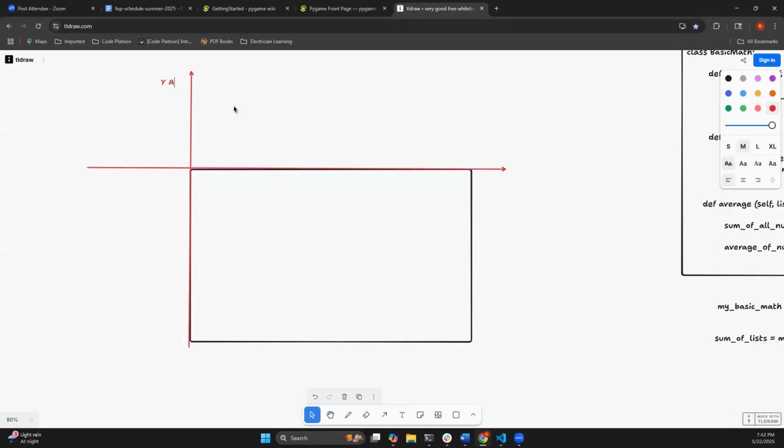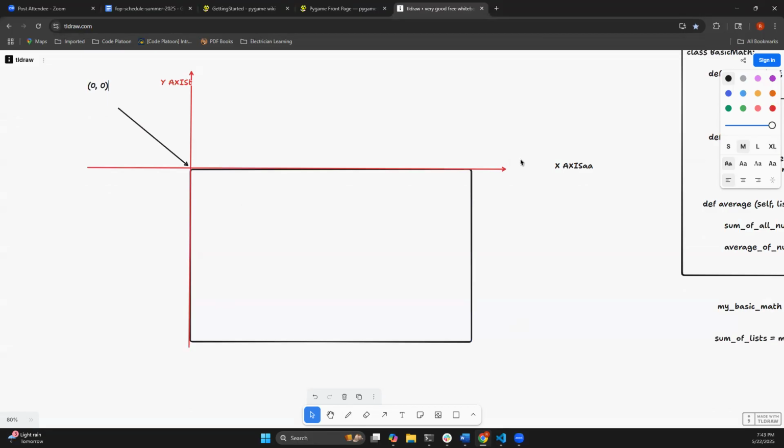This is your y-axis. And this is going to be your x-axis. At this point right here, it is 0, 0. Coordinate 0, 0 at the top left of your screen.